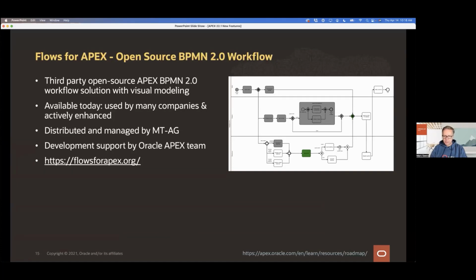And this is a workflow solution that allows you to do BPMN 2.0 style workflow definitions in a graphical way, and build workflow into your applications. So definitely check this out as well. We are working on closely integrating our efforts and having workflow tasks from this feed into our unified task list and have other integrations.